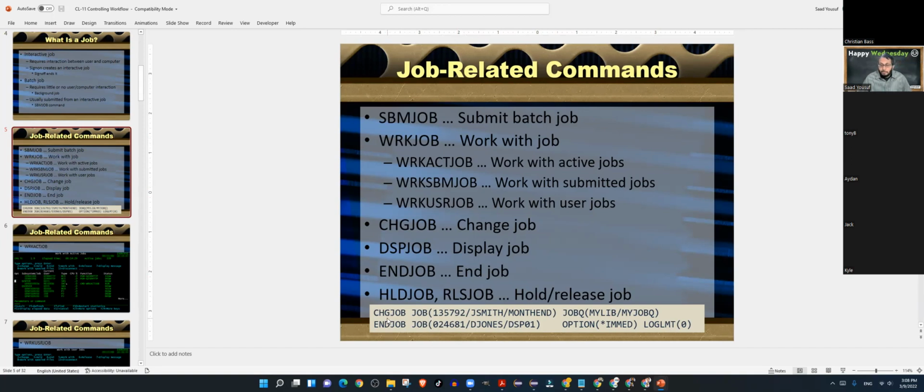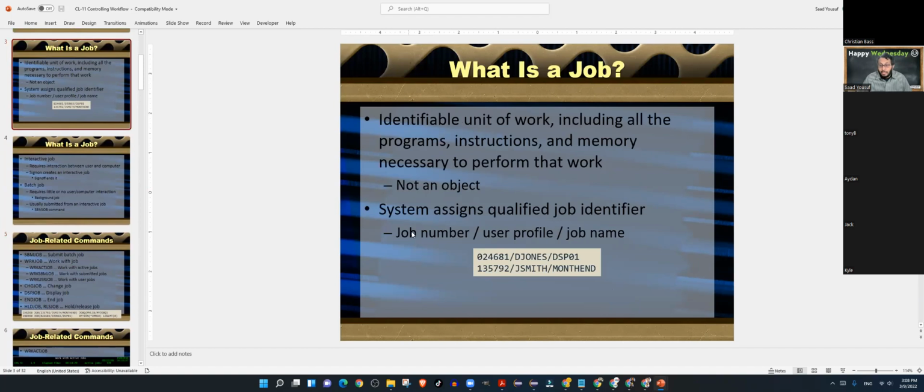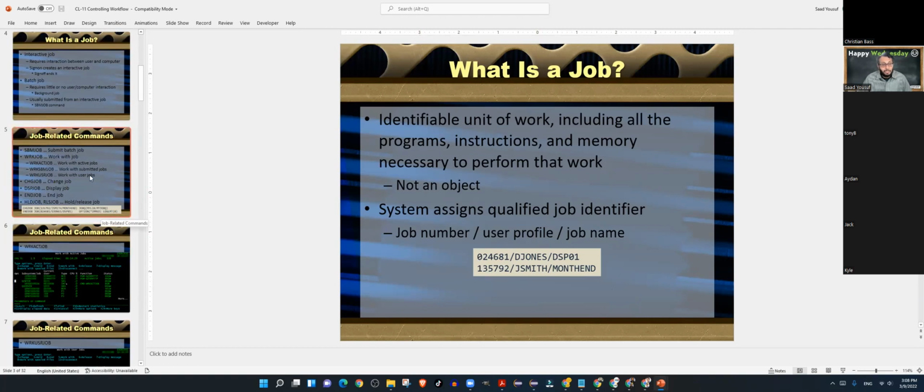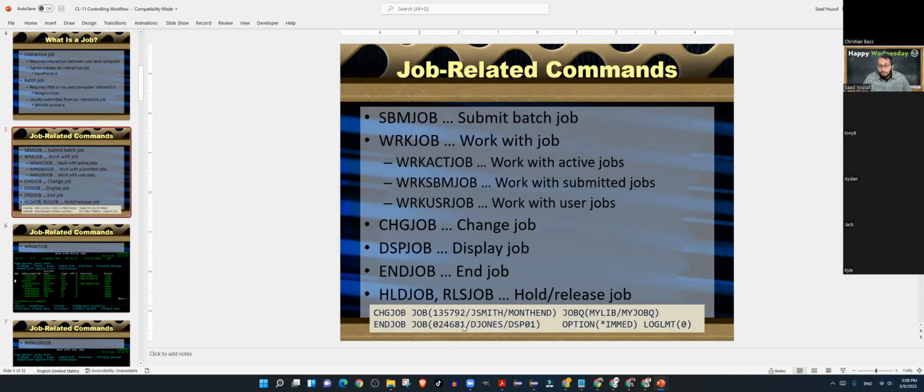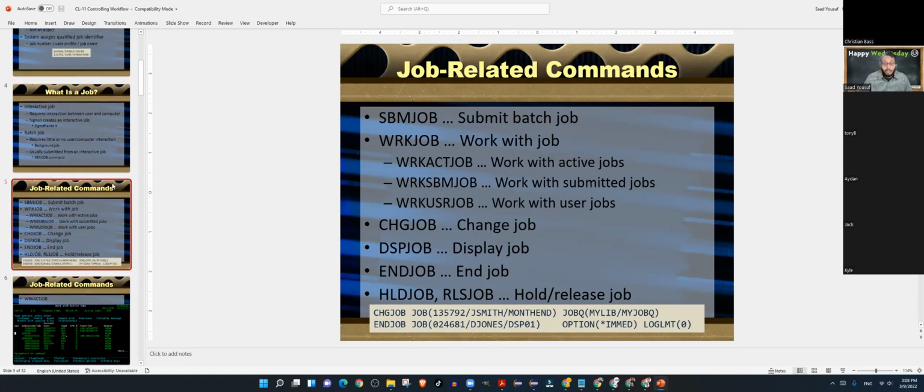Here we are changing a job known as this. This is a qualified name. As the author told you on slide number 3, it is the job number / the user profile / the job name. That's the sequence, right? So job number / your profile information / your object that you're calling, your actual job. And then after that, you are telling the job queue name where you want the change job to take place. And end job will then terminate the job. And then you can say, I want to terminate it immediately, for immediate termination.